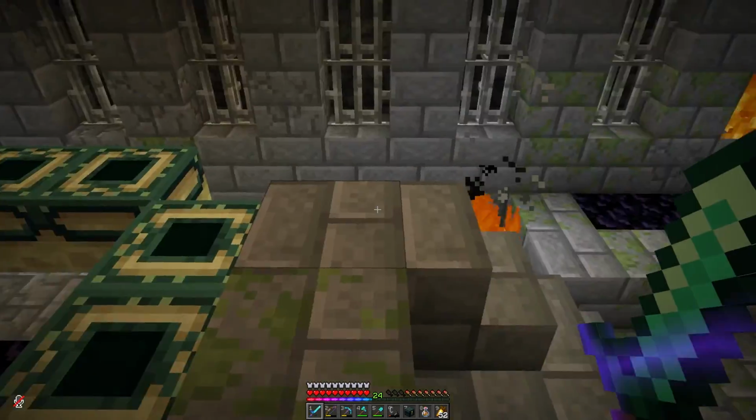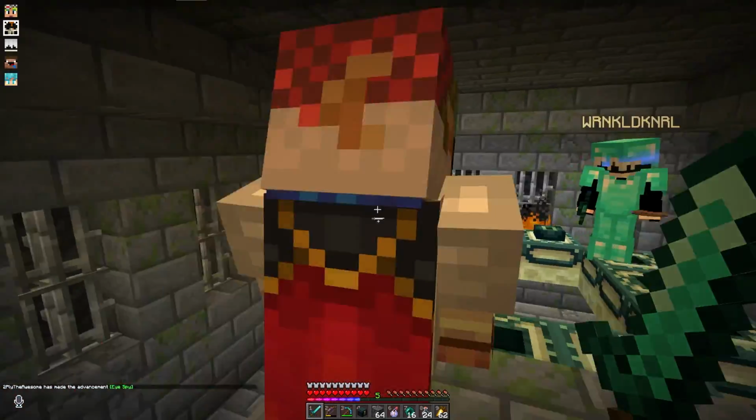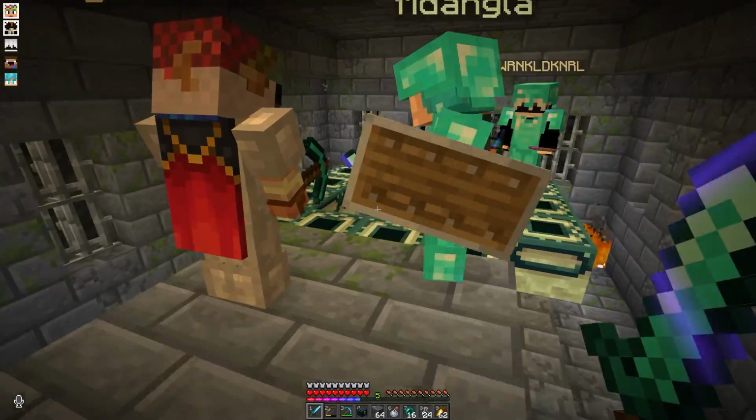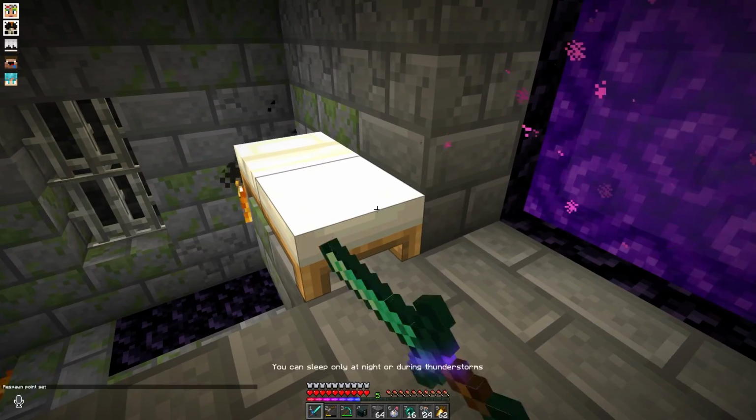All right, so we've made it to the end portal. We got all the guys here. We got Nurl and Tuply, Mdangle, myself, and we're in for Mousy. I don't know where the heck he went. But we're all set up. We're ready to go fight ourselves a dragon. Make sure you set your spawns over here.